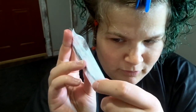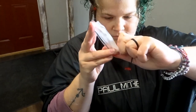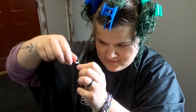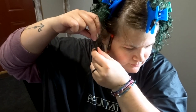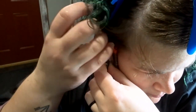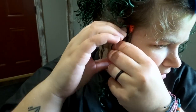I actually like to do it long ways so then you have more hair in the end paper. In case your hair is like different lengths, it'll keep it in better. I think it's easier if the string is on the top and you go down.